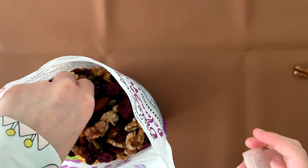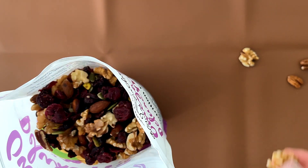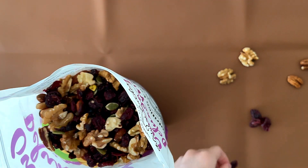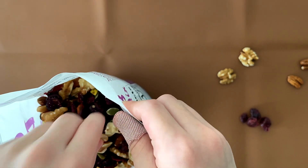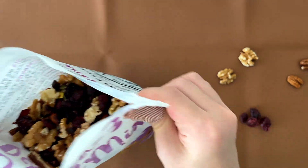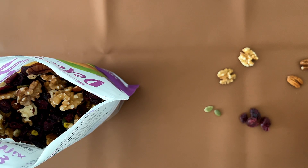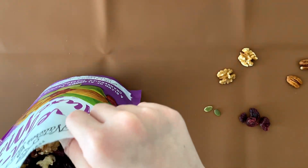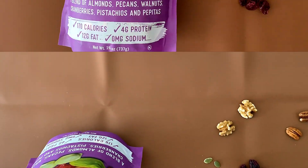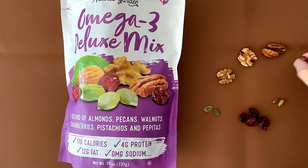I have a pecan — I think that's a pecan. That's a walnut. That's a pecan. I'm going to get two of each so I can taste it. A decent amount of cranberries — I mean, four of them. Here's another cranberry. And then you have almonds. Pepitas are my personal favorite because I love pumpkin seeds. I think walnuts — check; cranberries — check; pepitas — check; almonds — check; pistachio... we forgot pistachio. Where might the pistachio be? Is that pistachio? Pepita. I can't find pistachio, daddy. Not a lot of pistachio — pistachio is in the mix, but okay, we found some.